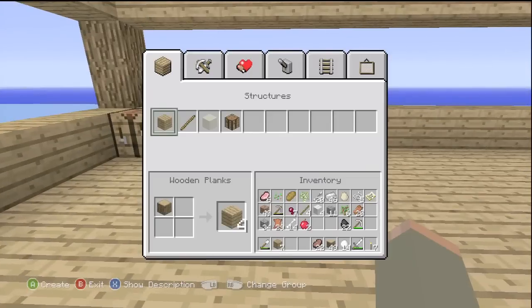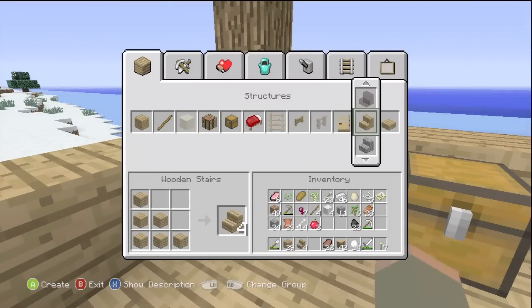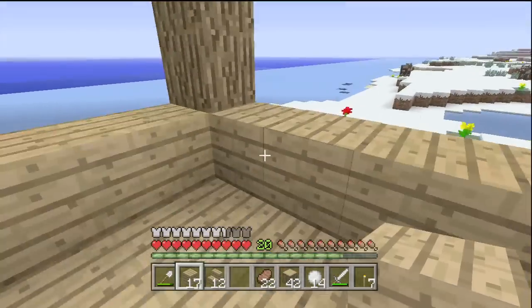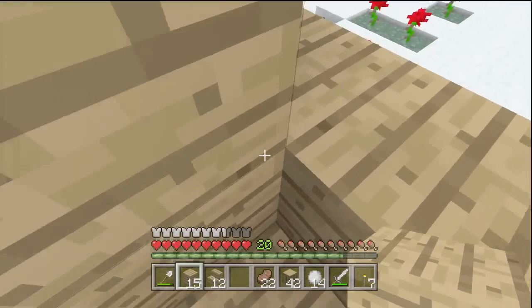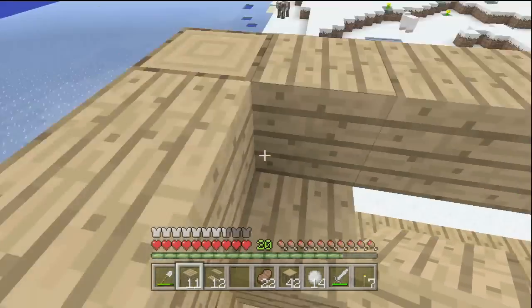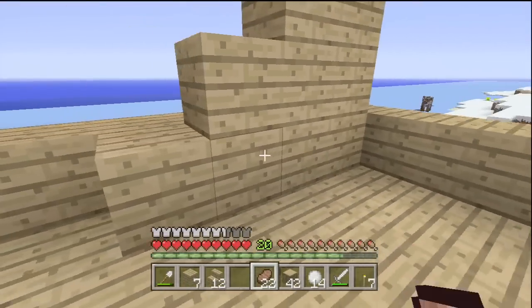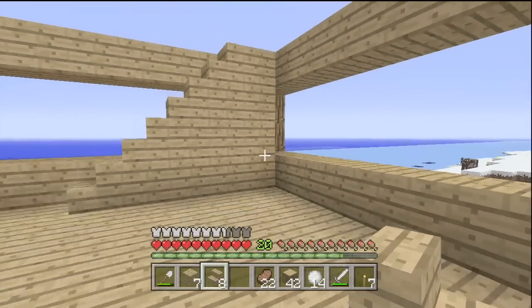Okay, so for right now, let's make some wooden planks, and with those wooden planks, let's make some stairs. So let's see, here we go. How many pieces of wood will it take to build it up to this level? There we go. And that makes it up to the second level.